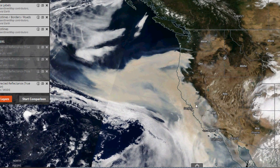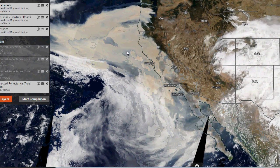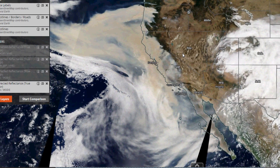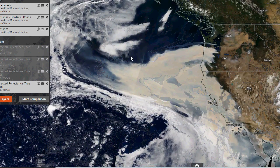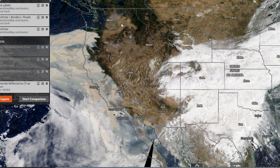And it's covering the whole West Coast, and you can see this smoke is probably going to go all the way up to the Arctic. You know it will. And I have never, ever seen so much smoke emanating from any part of the world, for that matter. I remember when they had the Siberian wildfires. This is even worse than that. This is unprecedented. And this is a climate emergency. And nobody's talking about it.